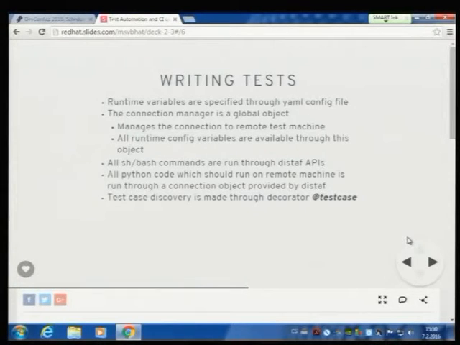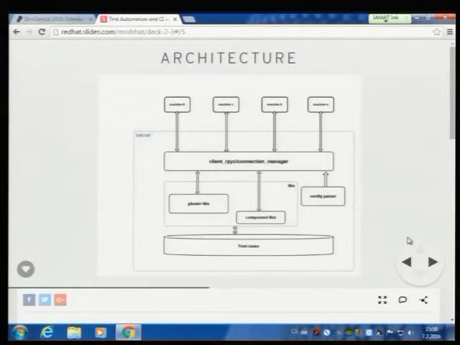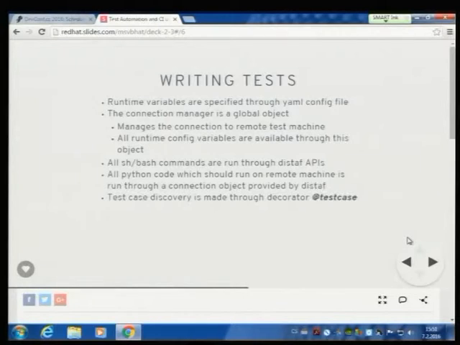Once the connection is established, the connection manager gives you a couple of APIs and a couple of variables through which you can access all your servers and nodes. It's an agentless connection in the sense that only SSHD should be running. DiSTAF doesn't run any program by itself on the remote machines. At least in the case of Gluster, most of the commands we wanted to run on the servers are basically bash or shell commands. So DiSTAF gives you two APIs through which you can run all your bash commands synchronously or asynchronously.